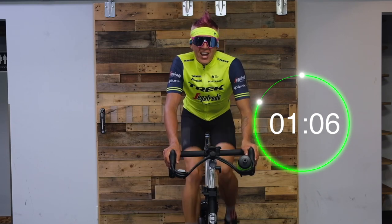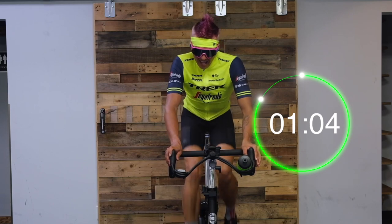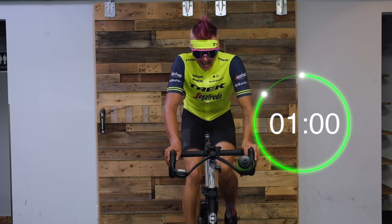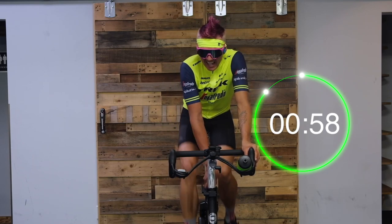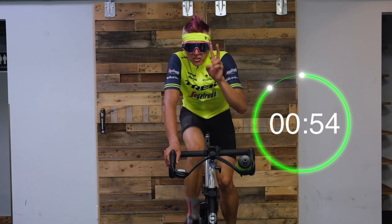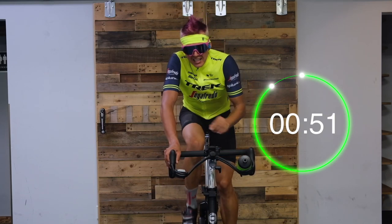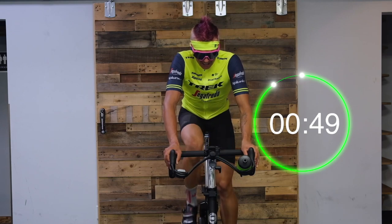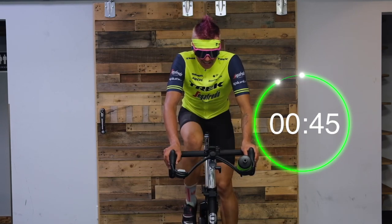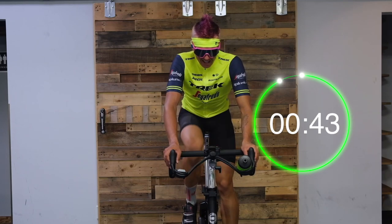I'm not working hard enough. Here we go. We got 4, 3, 2, and add it in again. Here we go. That's 3 of 4 on our second round. From this 2 of 2. After this, we're taking a rest. We're gonna have a nice light recovery. 1 more stage here, then we'll have some time off.